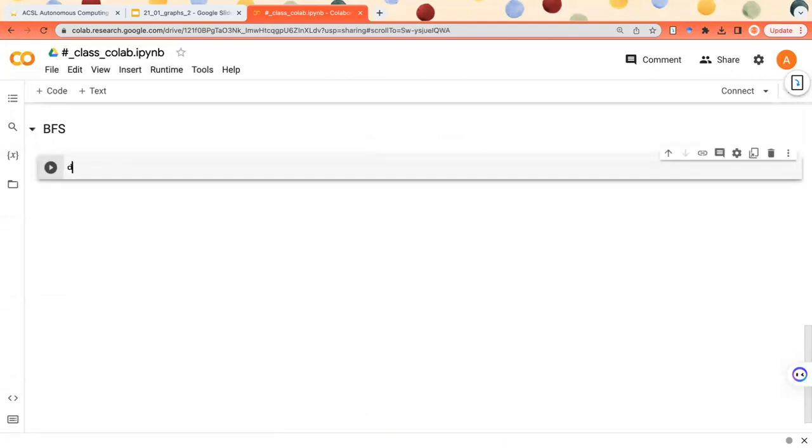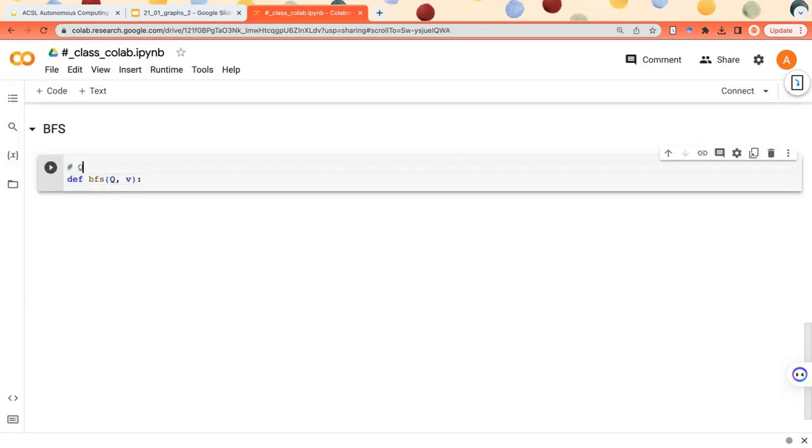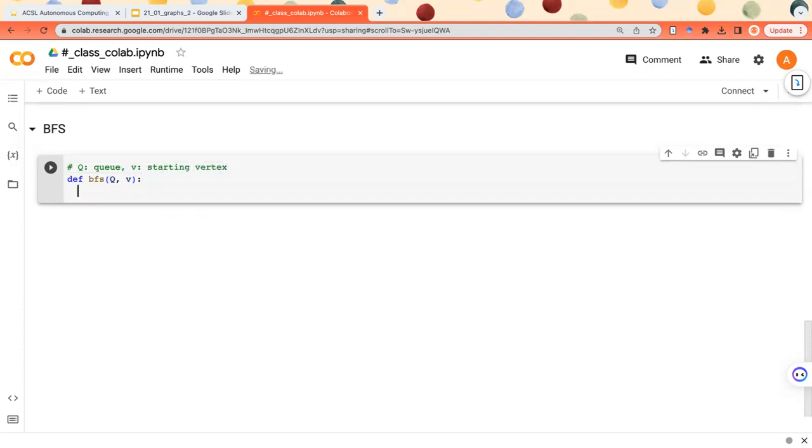In the case of BFS, we are going to use a queue to implement BFS. So here, Q is the queue and V is the starting vertex.